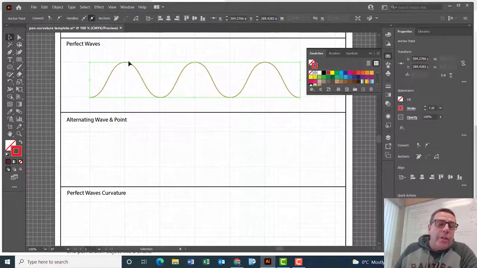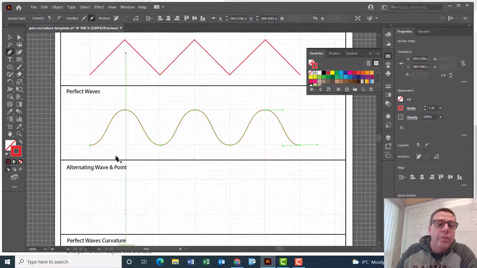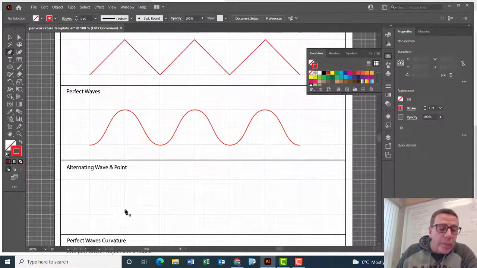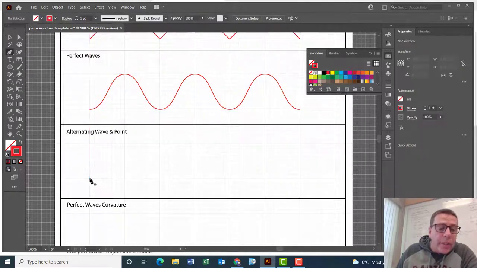Okay, so now I'm going to make waves like you'd see on the ocean, in that we're going to alternate between a click and drag and just a click. So it's kind of a combo of this one and this one. I'm going to grab my pen tool, and on the bottom one, I'm going to click and drag for 4, fingers held down.